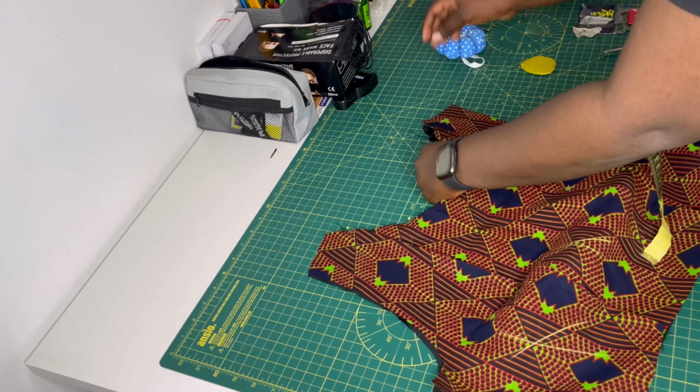So again, I'm doing this so that you can see properly how it should be done. I lay the fabric on the table and then I place the lining and the main fabric to my main fabric, making sure the right sides are facing each other. Go ahead and pin it starting from the middle, which is where the armhole starts, and then work your way to the bottom.